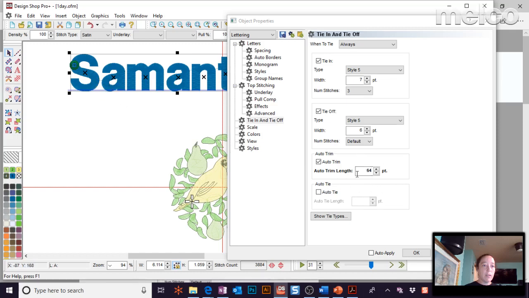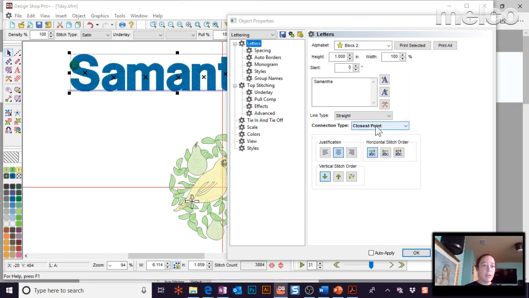Well, 64 points is nearly a quarter inch. That's a really long piece of thread. That's going to have me finding my little embroidery scissors and trimming out all those jump stitches, which makes me crazy. I'd rather the machine do that for me. So 20 points is a really small line. In general, if it's 20 points or less, no one's going to notice it. So I tend to set it at 20. I know there are others I've heard recommend 30 as that toggle point between what's acceptable or not. It's really a personal preference. I don't like those connectors between letters unless they're really small, which is why I usually go with 20.